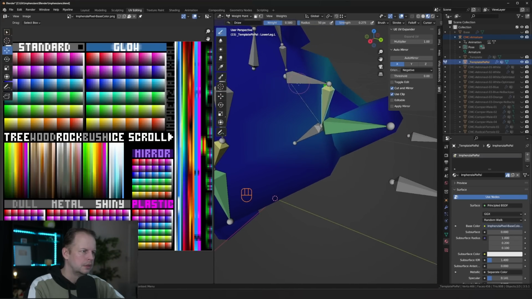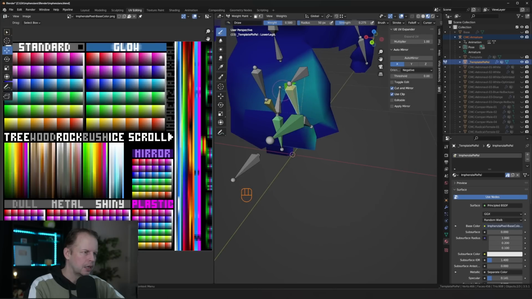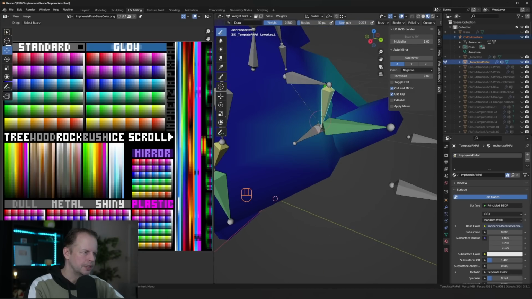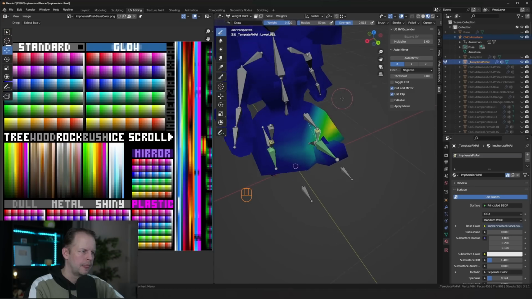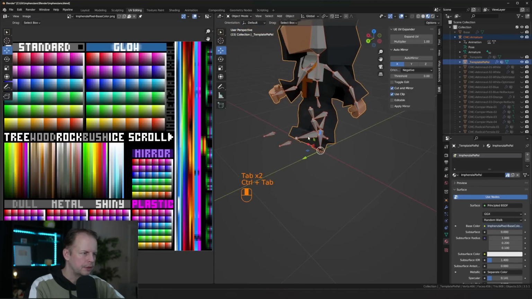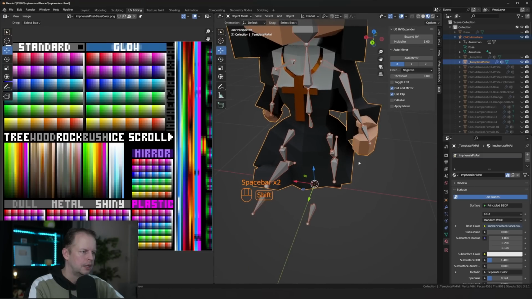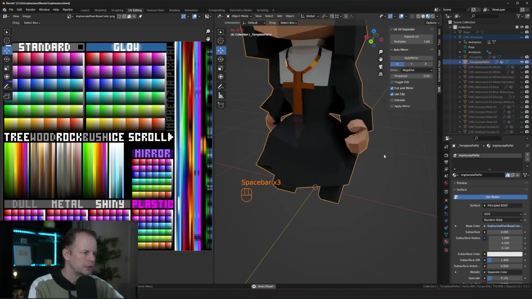Here we go. So by painting the lower leg onto this part of the garment, I should be able to get it to come out a little bit further. More strength. Give me strength. Doesn't feel like it's working. There we go. Just needed more power. I think it's okay if it goes a little bit through, but let's have a look there. I think that's better. Let's hide the armature.